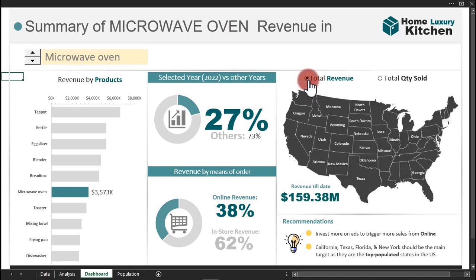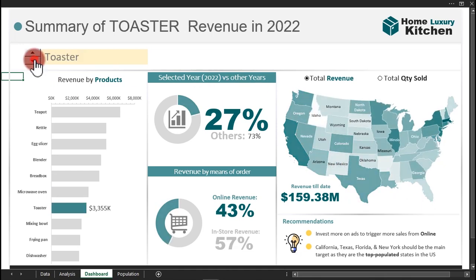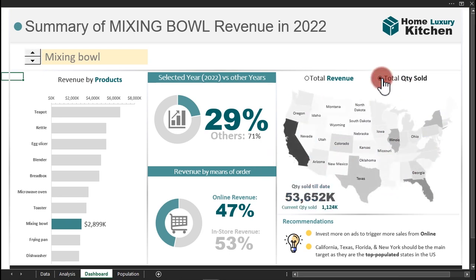And if we go to the revenue, we have the same thing, and the chart is actually showing us where we have the highest revenue based on whatsoever product we have in selection, right? So you have the color that highlights where we have the highest sales and the lowest sales, and even the quantity sold right here. Ladies and gentlemen, this is what you need to know, and you've just actually followed me to create this.